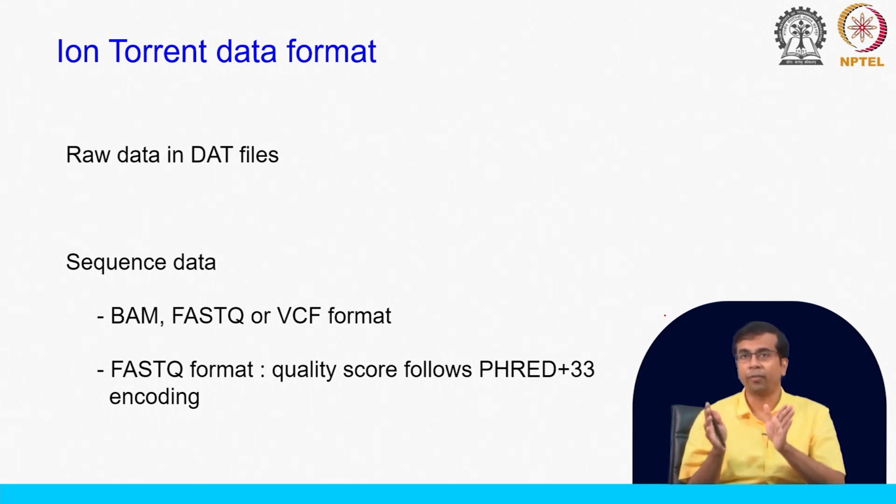Do not be overwhelmed by all these formats, we will discuss these later on. For example, for BAM we will discuss the human readable version, and we also discuss the VCF format briefly when we talk about mutation data analysis. If we can get the data in FASTQ, we can use all the tools that are available for Illumina data analysis, and in the FASTQ format, the quality score follows Phred plus 33 encoding. So you know the actual quality score, and you can calculate the actual error rate yourself.